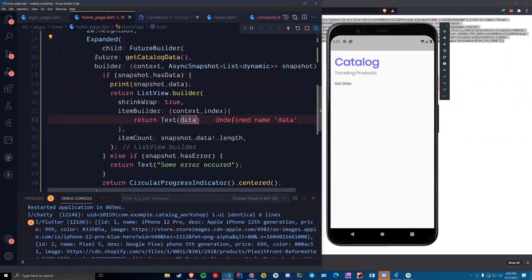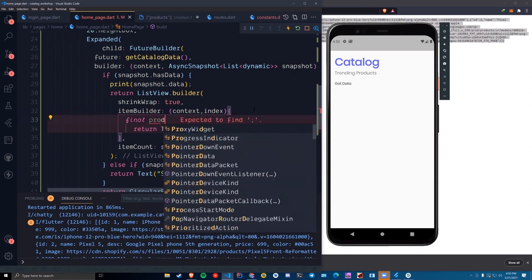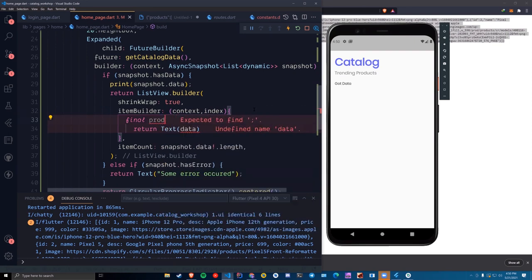So what we want here, we can just fetch. We can say, let's say final product, right? Product can be snapshot dot data at this index, for example, right? Okay, so it cannot be null.